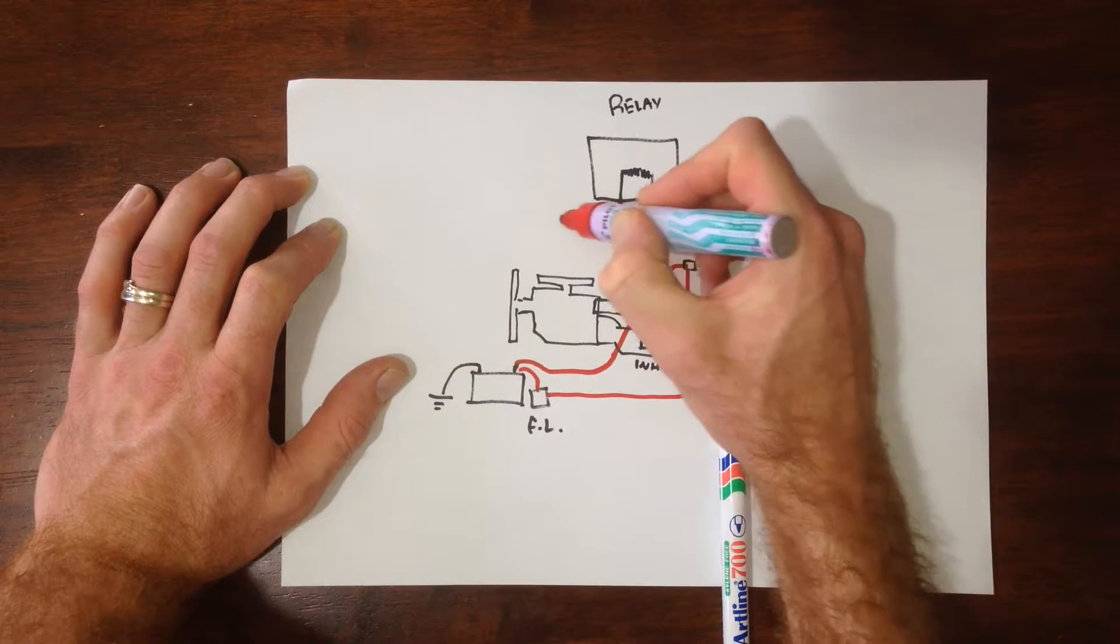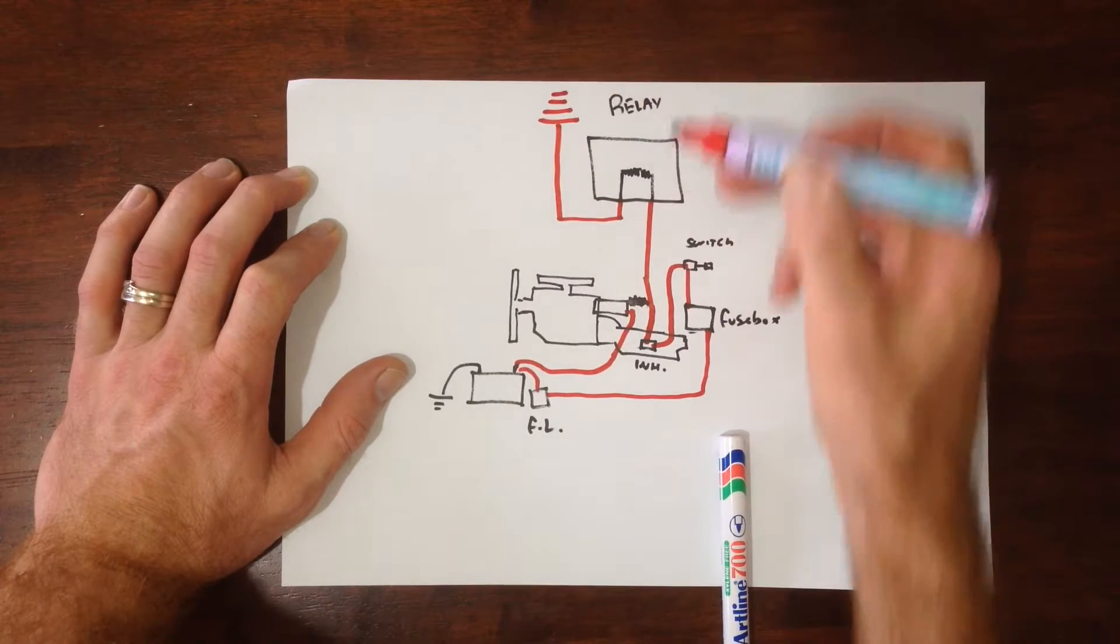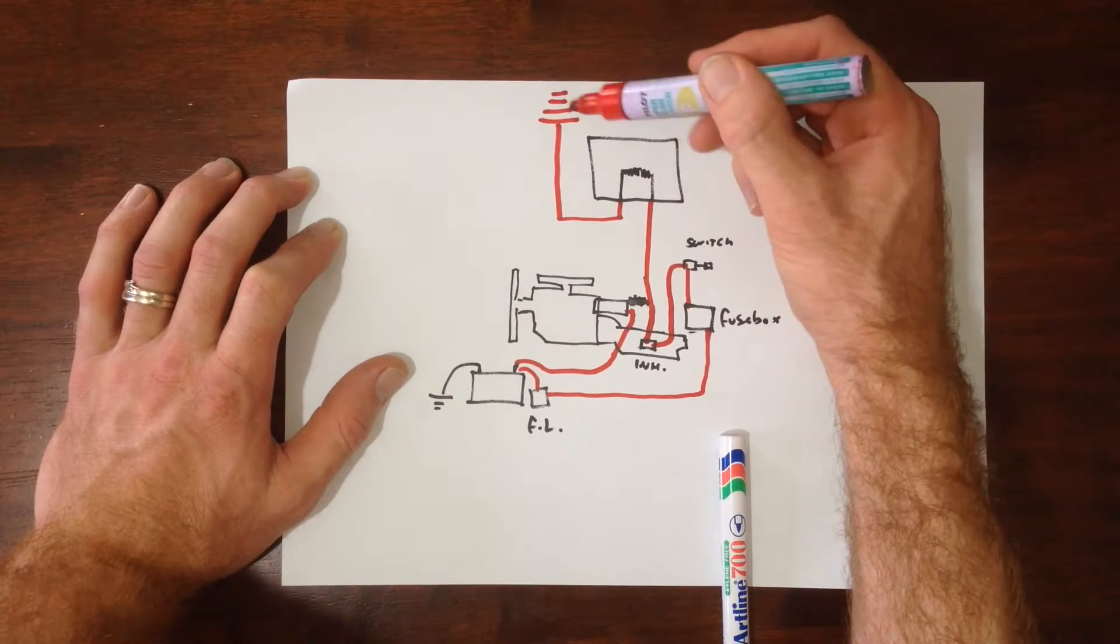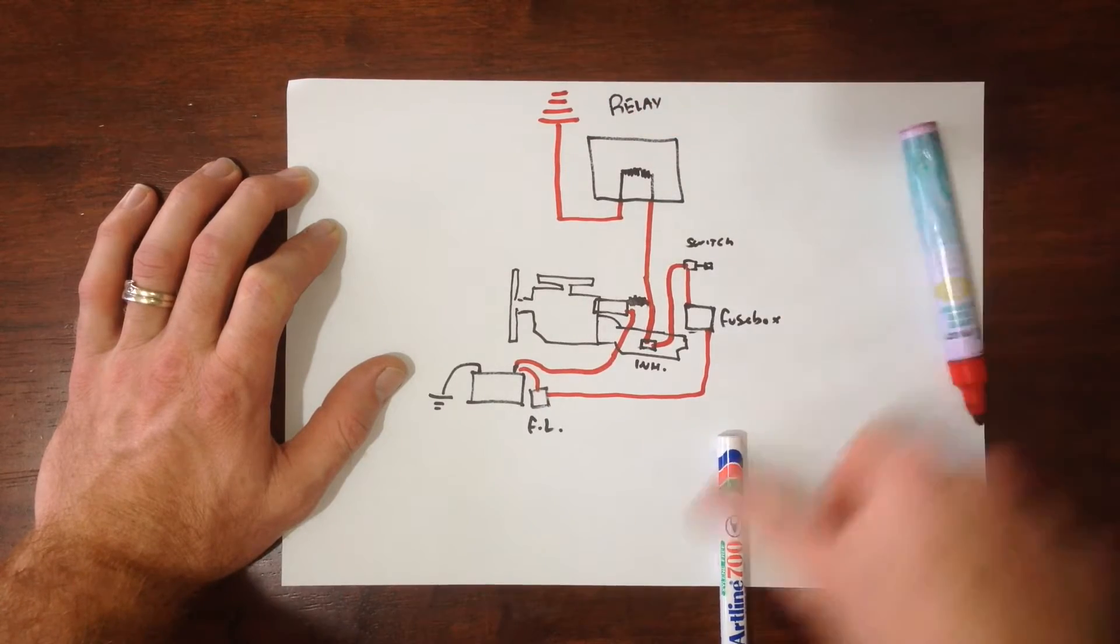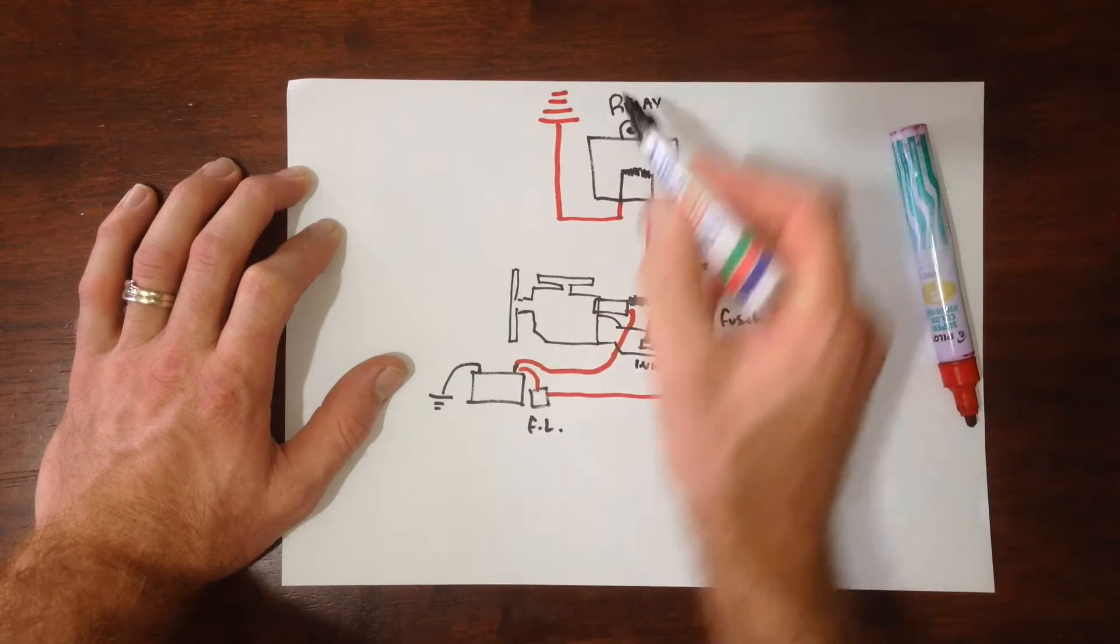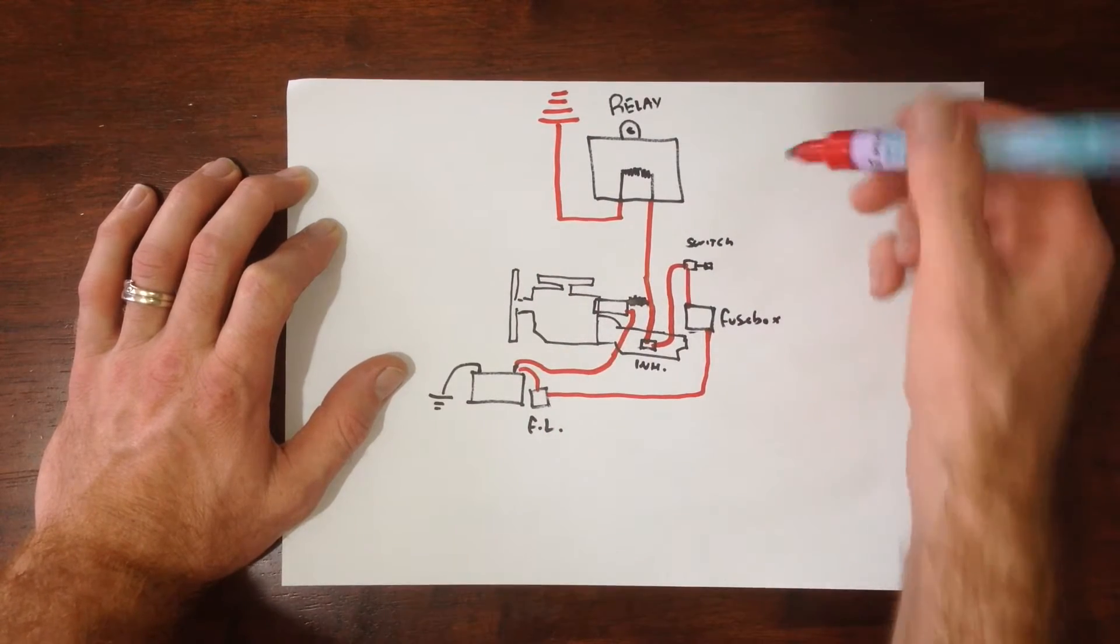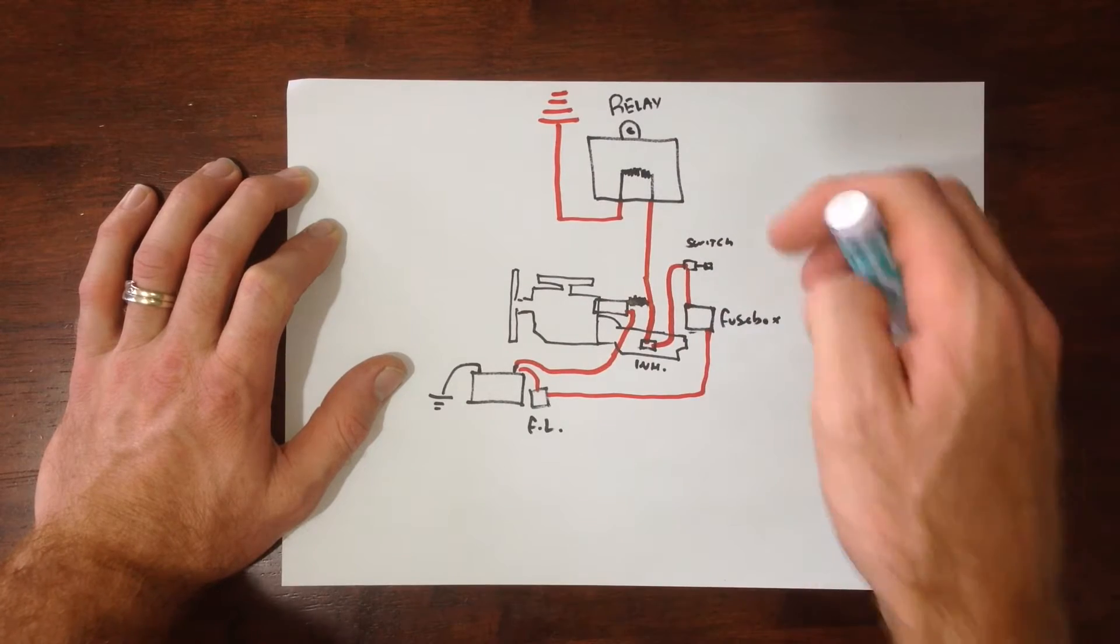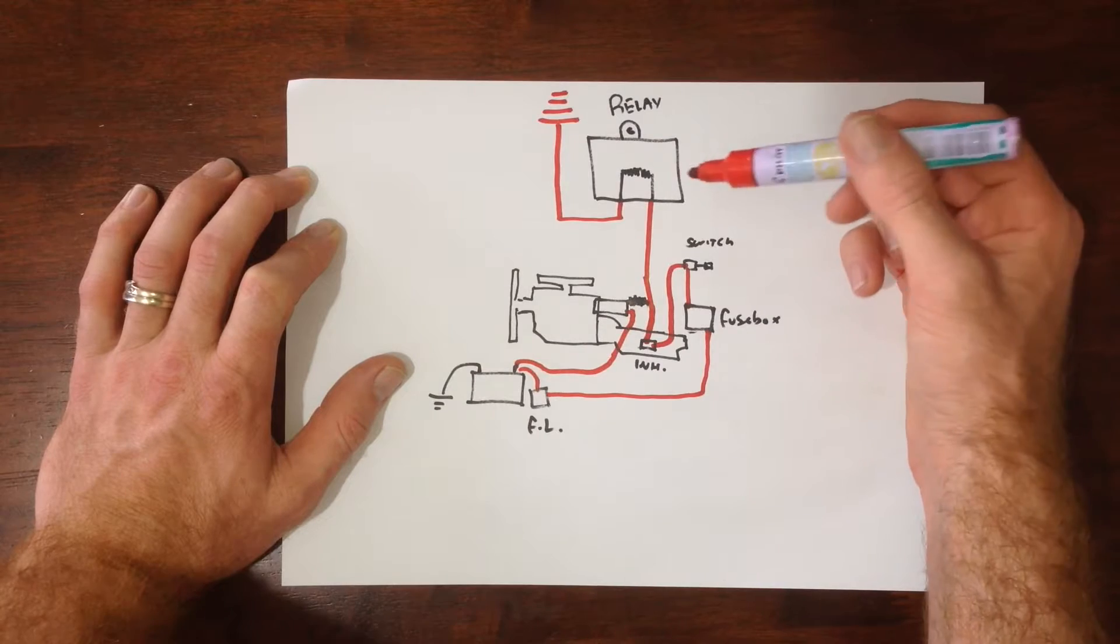Now, this side just goes to ground. Which can also be just a ring, and can be the mounting point of the relay even. If the relay's got a lug on it, like this, that ring can just go under the lug if you're lazy. So that's going to pull the relay in and out. So there's very little current. Okay. About a quarter amp, or even less, to pull in a relay.